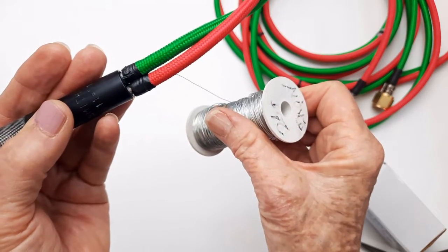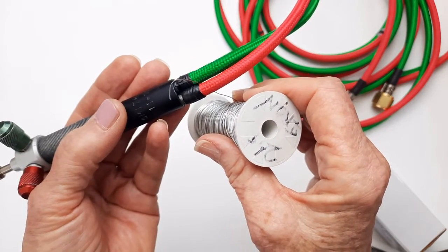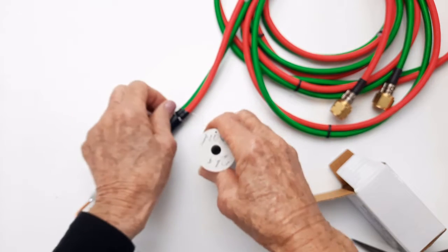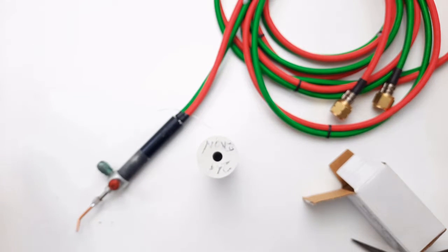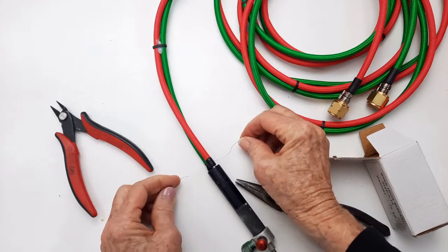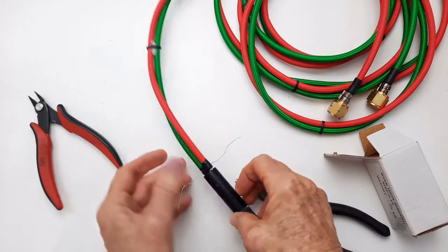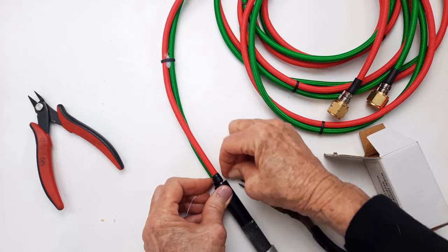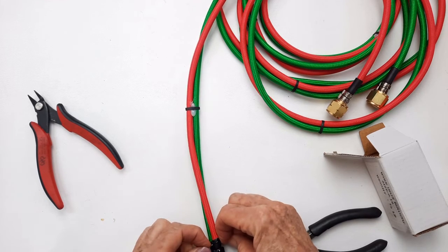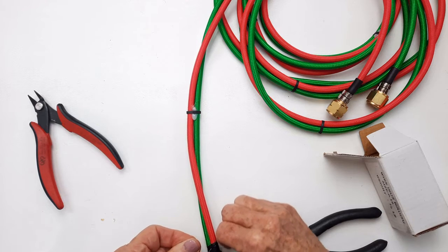I want the thinnest stuff I can because I have to get it in between there and tie it around. So I'm going to cut myself a long enough piece that I can work with it. Okay, I cut myself about a 4-inch piece along here so I have enough to work on. And I put it through here, and I've just kind of worked it down in between. I want it to go a little bit farther because the second half, the green one, is going to have to go on the other side.